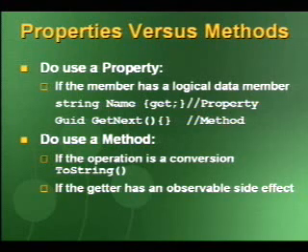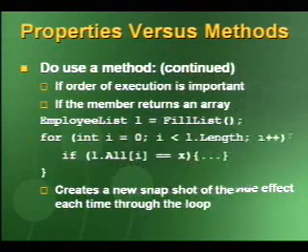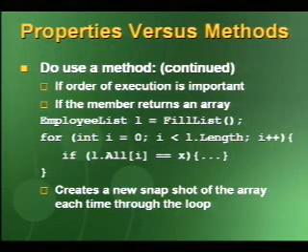So some more rules about when to use a method. You should use a method if the operation is logically a conversion. We use methods in this case. If the getter has an observable side effect, this is not if you're caching. For example, in my name example from type, we do some caching, and that's perfectly okay as long as the user can't detect that you've done it. The key point is that users expect to be able to call properties in any order, and if order of execution is important, then users will get confused. So to illustrate that, let's switch back over to the demo, and I want to show you some code.